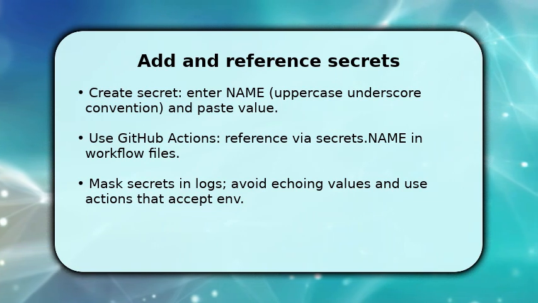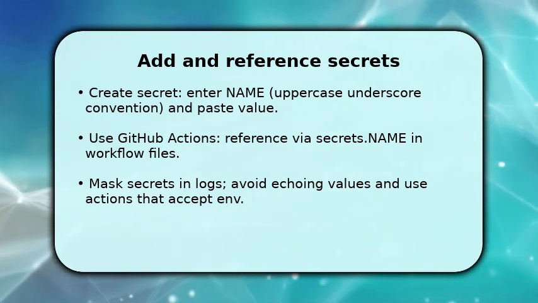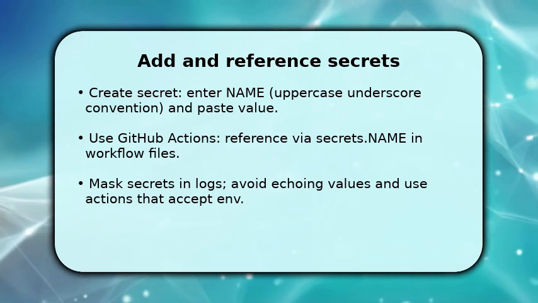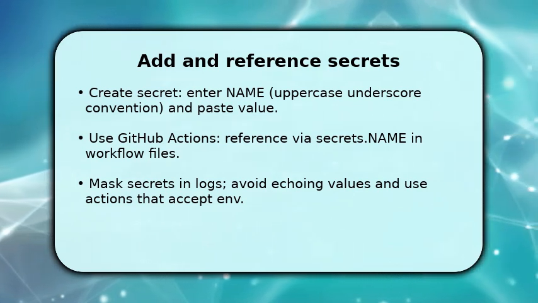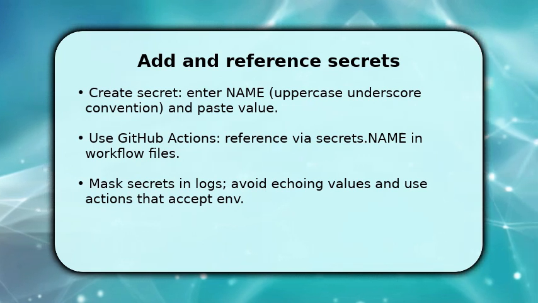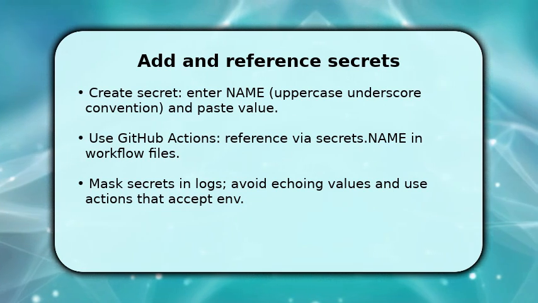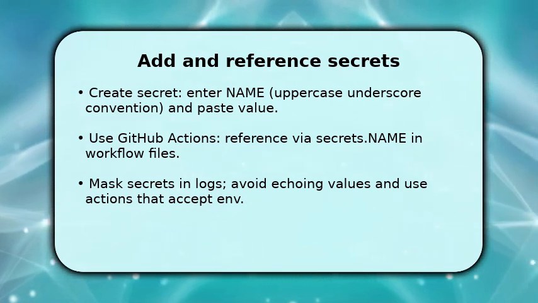Set env or use with fields and call it as secrets.NAME. Make sure to avoid printing the value. Instead, pass it to actions or tools that accept environment variables. Also prefer masked output and minimize steps that could expose the secret in logs, so it stays protected throughout CI execution.